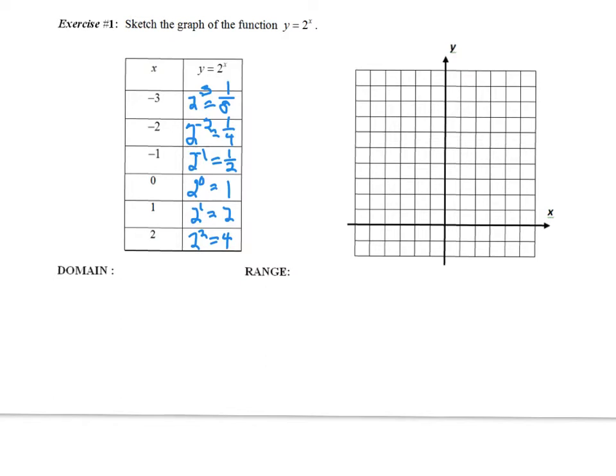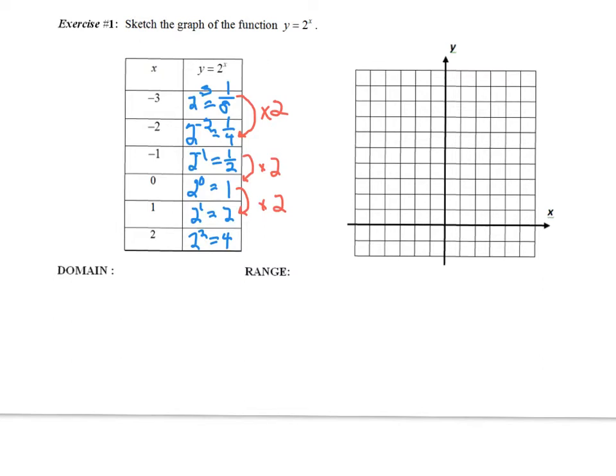Taking a look at my table, I hope that you can recognize the pattern that we have for our y's. If I take any y value, to get the next y value, all I have to do is multiply by 2. So any y value gets doubled to get the next y value. And this pattern follows because I've got a base of 2 this time.